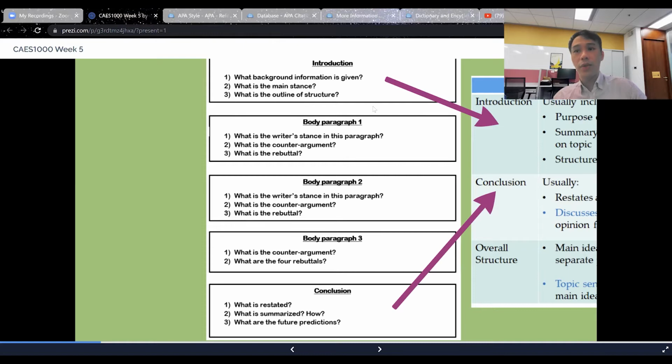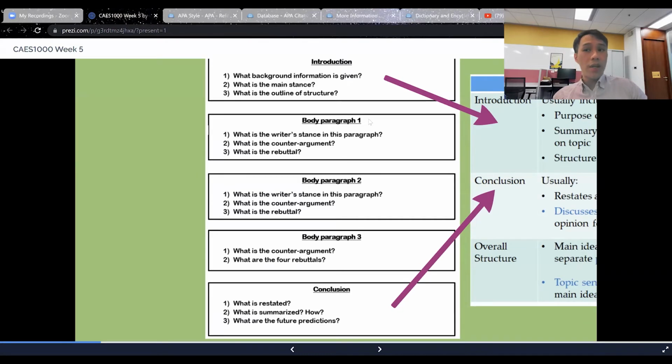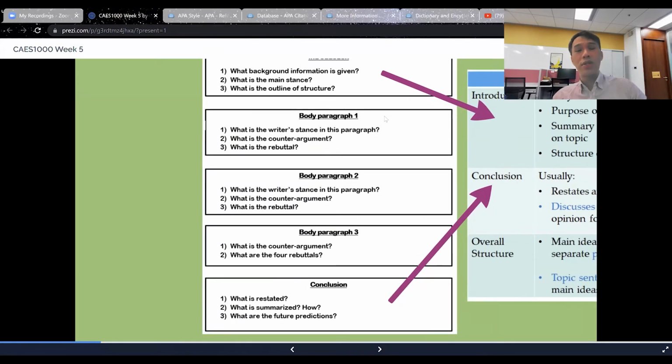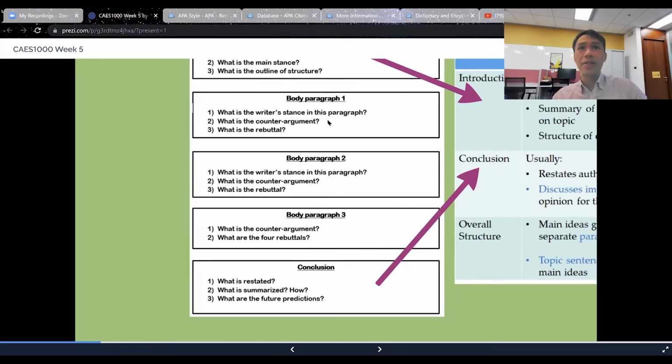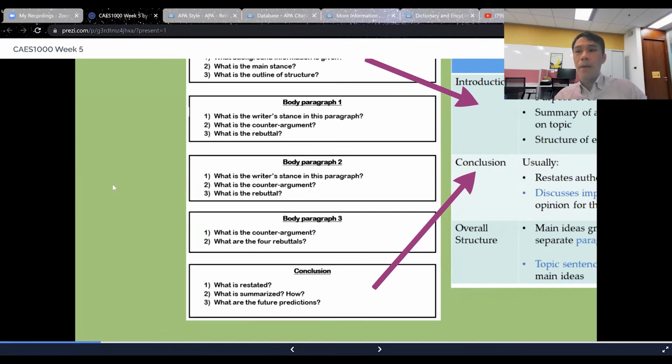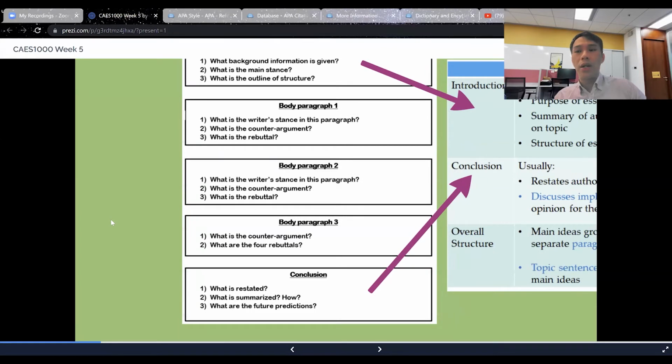As for the body paragraph, I think you guys are perfectly okay now. You have the writer's stand, which is your stance. Then you have supporting information, supporting evidence, citations, and then you have counter arguments, followed by the rebuttal. And you do that in a few rounds of it. You don't have to really have 3 body paragraphs. You can have fewer, you can have more, but the most important thing is that within the word limit, you should have a good balance of length.